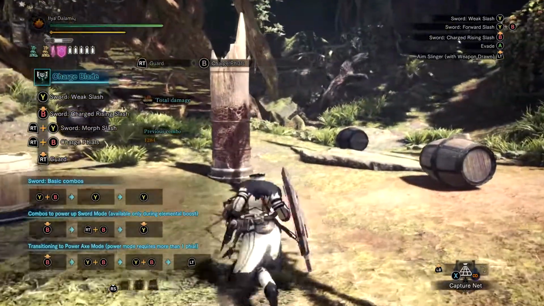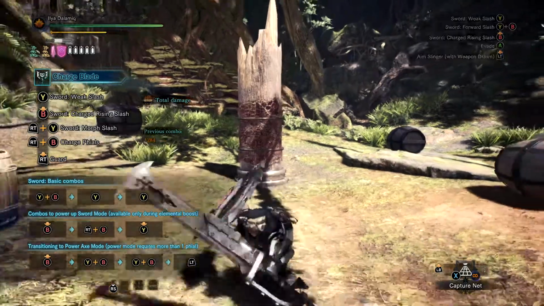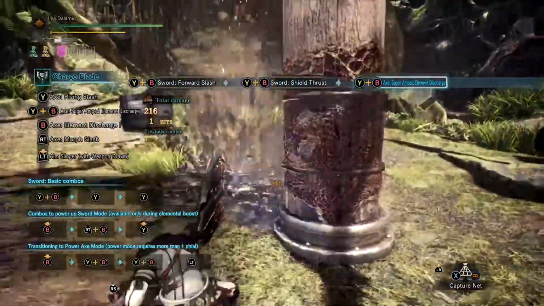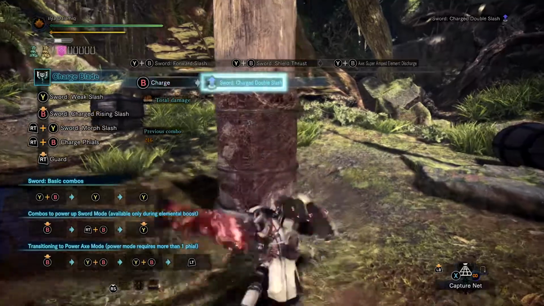When we have our shield charged, we basically always want to have this, because otherwise we can't use our super amped element discharge, which looks like this. You just use Y B 3 times, and then instead of cancelling out, you just let it roll, and then you do your strongest attack.